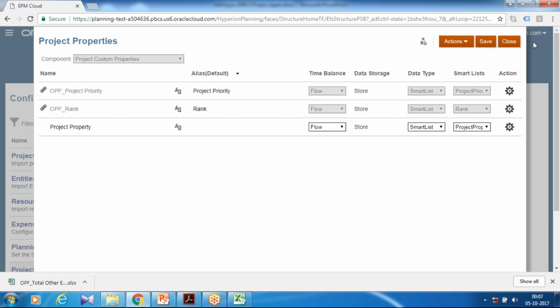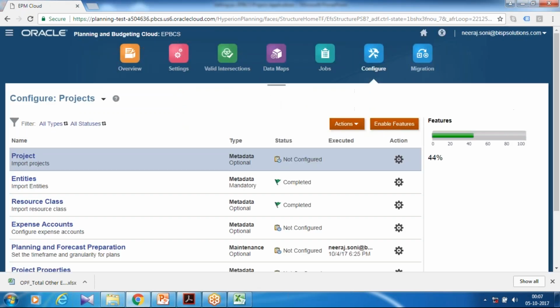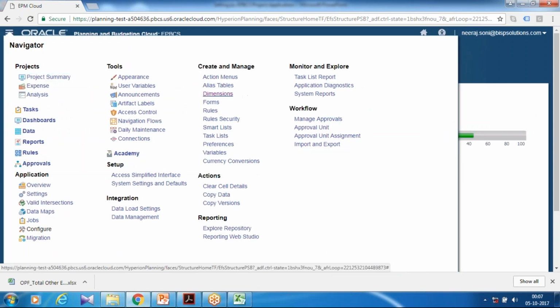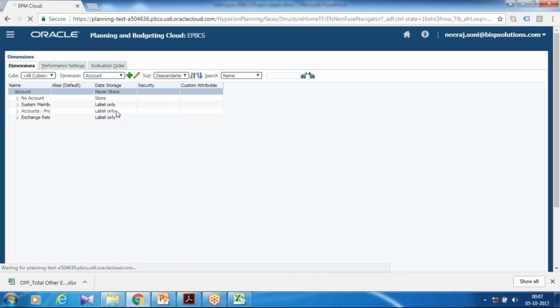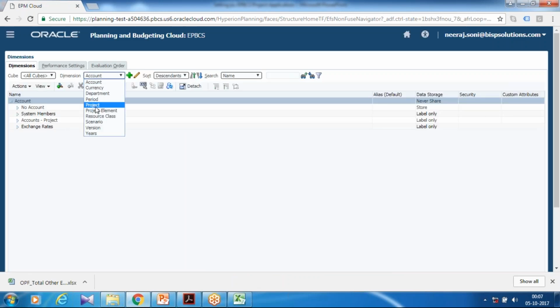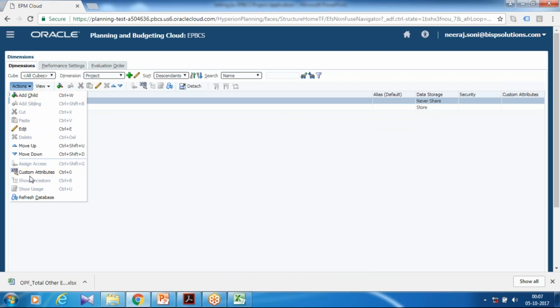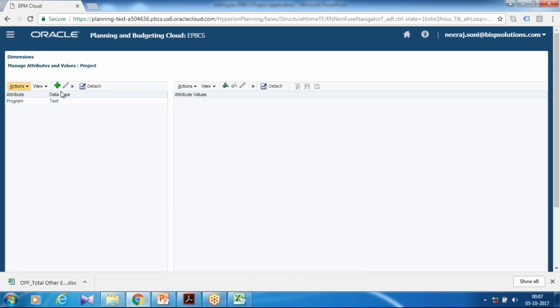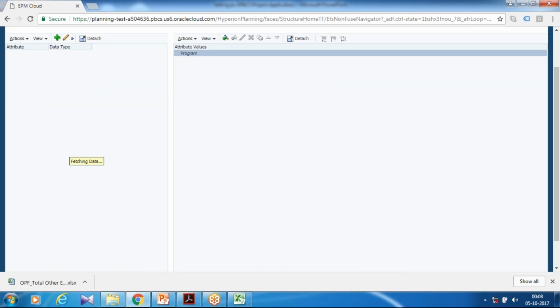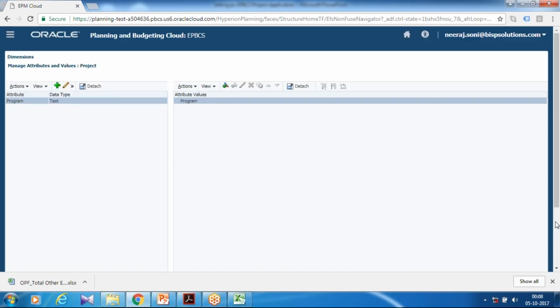Next step, I'm going to add some custom attributes to my project dimension. So I go to my dimension section, project. I would like to analyze projects based on some attributes. So you can add a custom attribute and name some attribute under project. So I'm going to select the attribute, program, and define all its attributes.